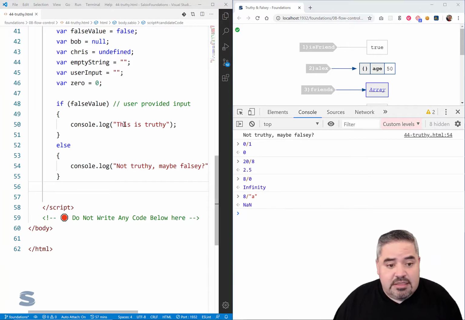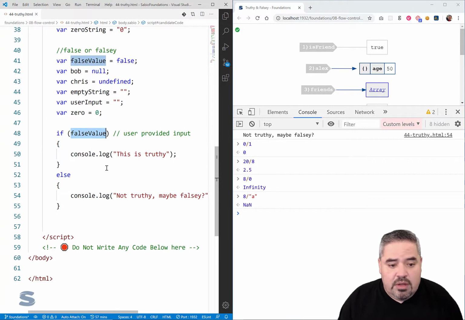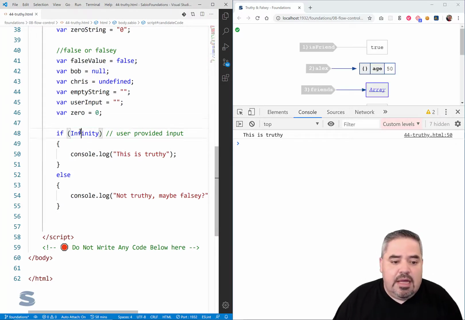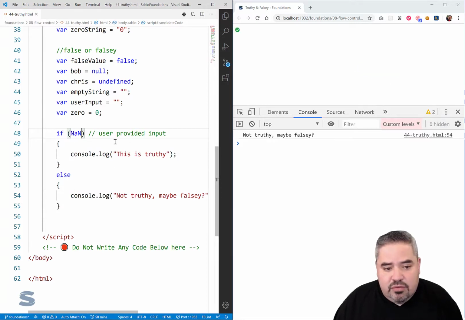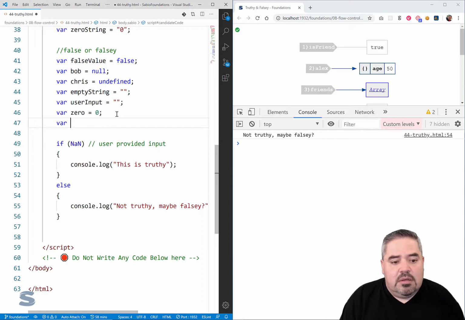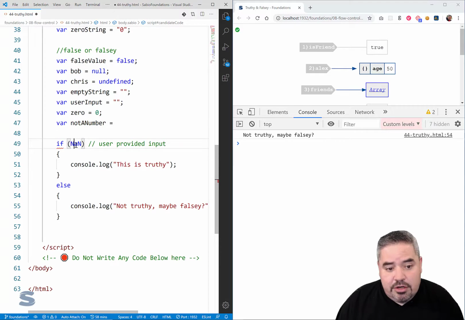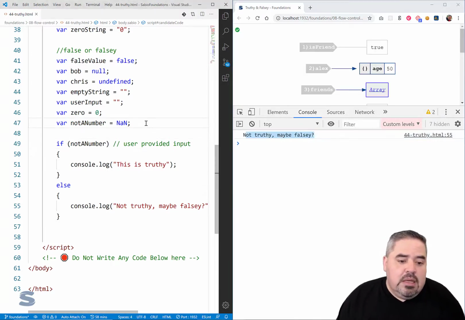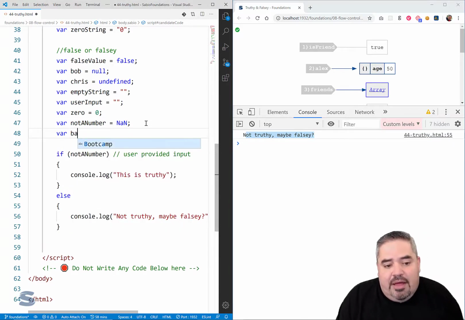So, right, infinity. That's interesting, right? That's a keyword. Before we go on, let's just see what that infinity value yields. Infinity is truthy, right? So it does have a value. And let's see, not a number is not truthy, it's falsey. So here is var not a number written out. This is a direct pointer to the keyword, and we'll see that not a number is falsey. Hit save, and we're going to see, hey, it's not truthy. It might be falsey.